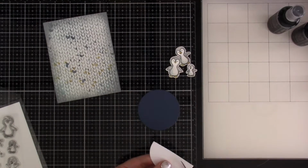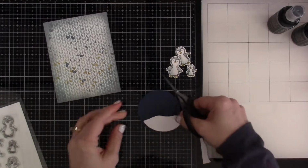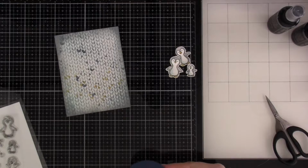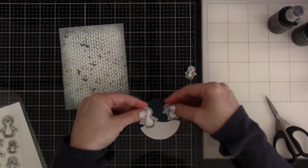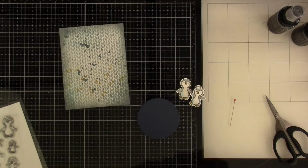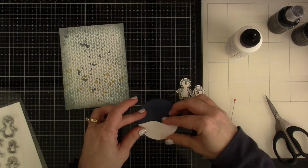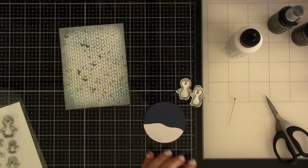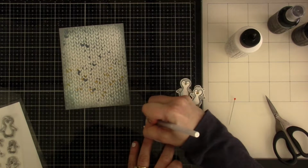And then when all 3 of those are done, we're going to start working on what our card's going to look like. I used a die to cut out a circle, just a circle die of some navy. And I did the same thing with the white, only half of it. And then I freehand cut a slope so it looks like they're on some snow. I'll glue down that little slope to my blue background, and then I'm going to bring in a white gel pen because I want to add snow all over that background.